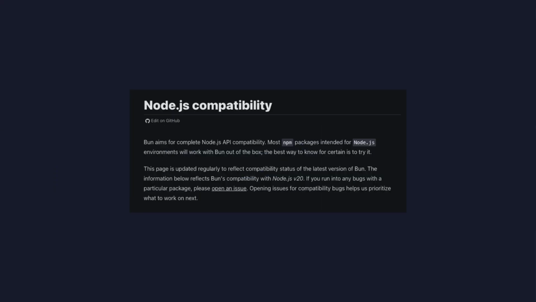Now, the really cool thing about Bun is that you don't have to make this big shift to a new runtime to be able to continue to work on what you've already been doing. So Bun is meant to be basically a drop-in replacement for Node.js, which means you can bring basically all of your NPM packages over and you can continue to write JavaScript in the way that you're used to from working with Node.js and not really care about what's going on underneath the hood.